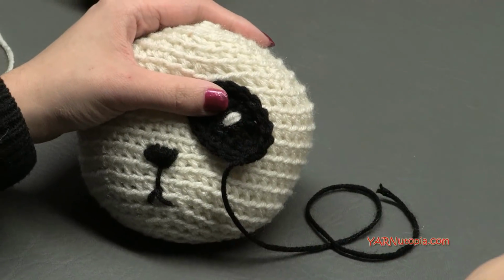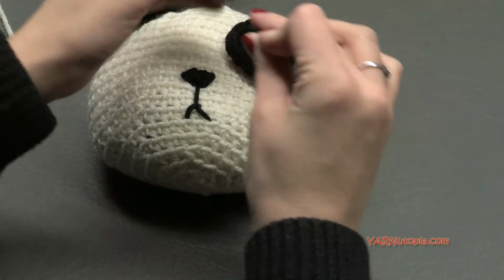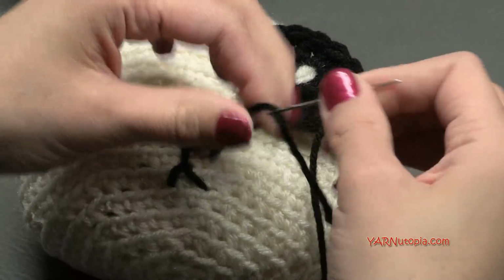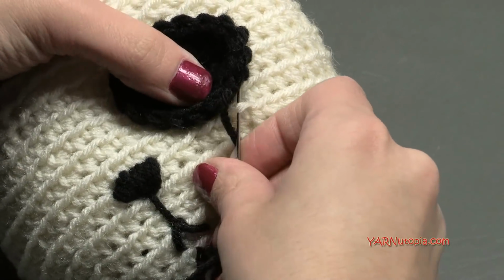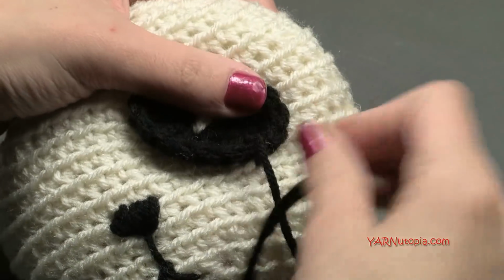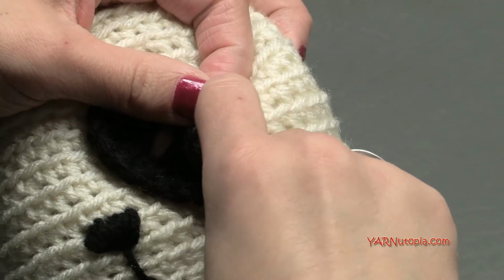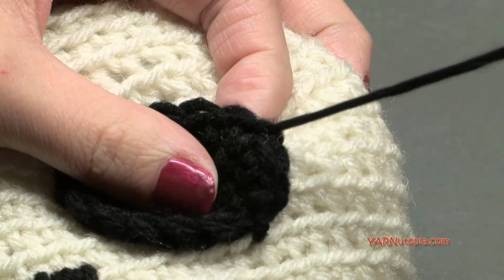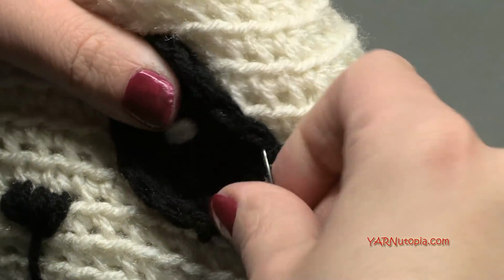Okay, and we are going to just use the long strand that we cut when we fastened off the eye. We are going to go in to the head and then back out the eye. Okay, then we're going to go into the eye and through both layers, just like this, and then back out the eye. Okay, and just sew it all the way around.